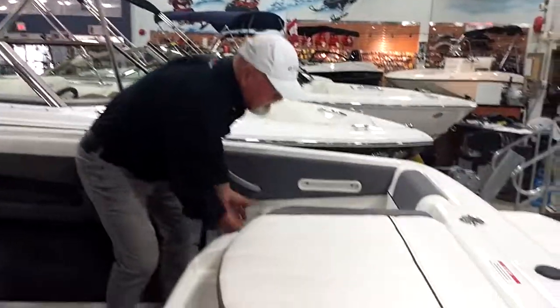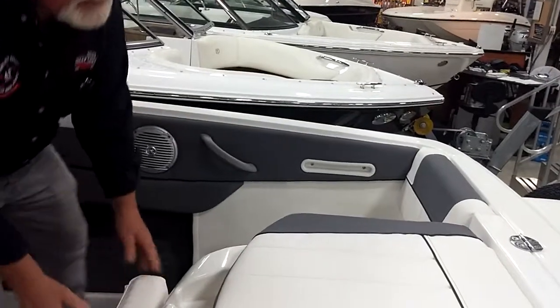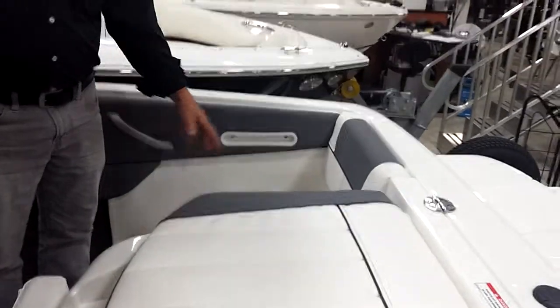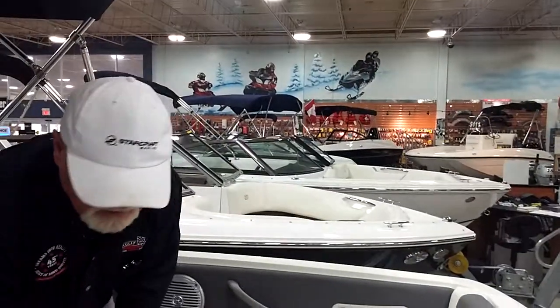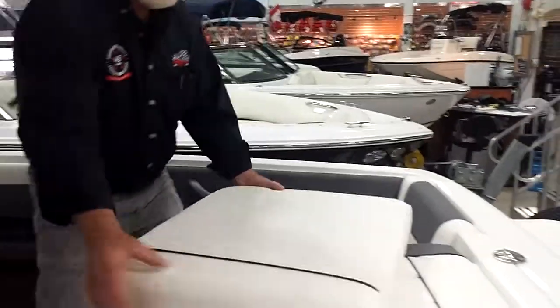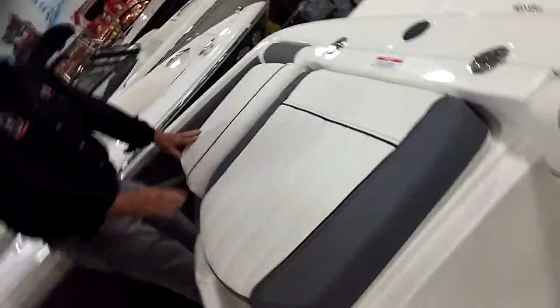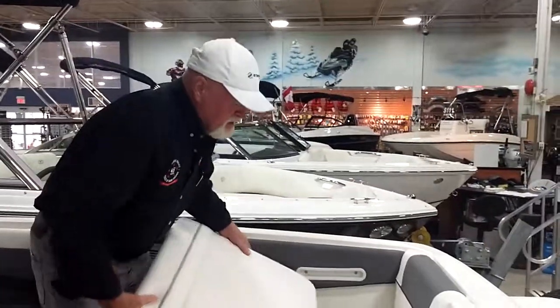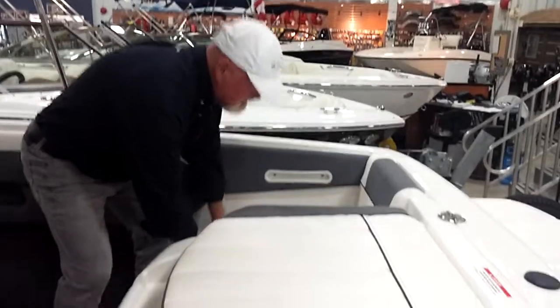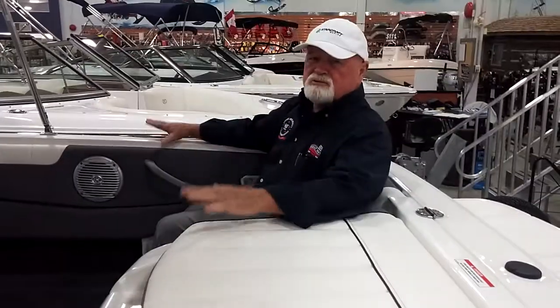What's really unique is that during water sports this seat comes out, so when people are coming in and out they're not standing on a seat — that's going to save your seats. Also, if you've got people who like to suntan, these seats come out and fit right in there to create a sun pad across the top. The seating in the back is probably your most comfortable seating area.